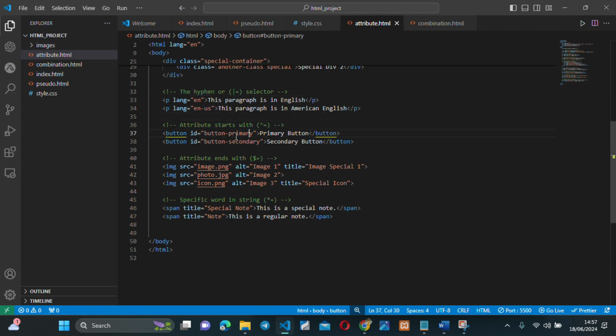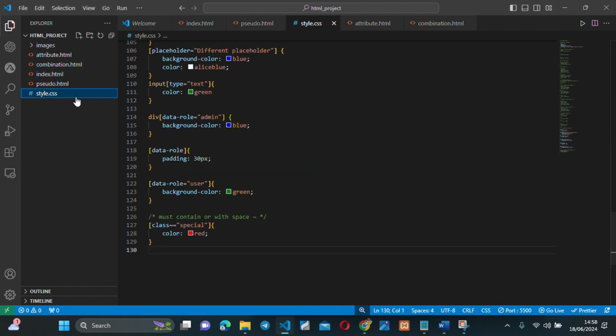So if it has the word en, or if it has en followed by a hyphen, then it will select it for you. And you do that using the pipe equal to.